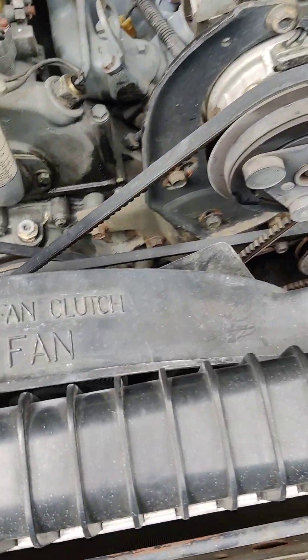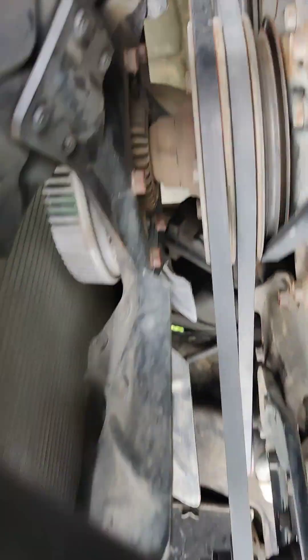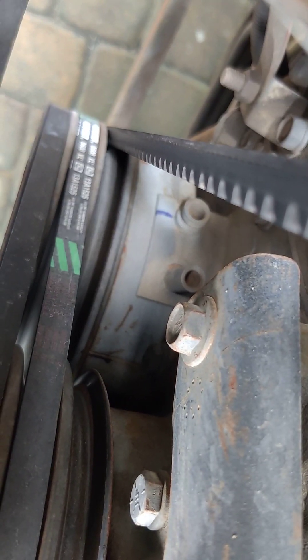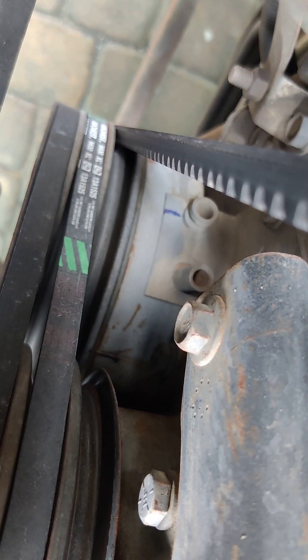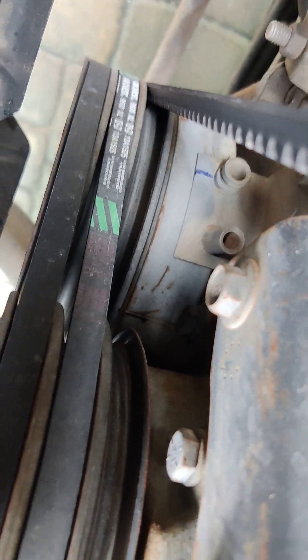I made a sharpie mark down here. On the balancer there is a tab with two round ports or holes. The one you're going to want to shoot for with this setup is the lower port — the one closest to the ground. There's actually a line with a zero on it in front of this port. I made a mark with a sharpie, and on the balancer itself you can see there's a really heavy embossment mark.